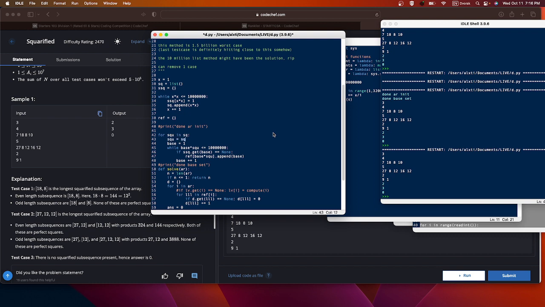SQU equals SQ 4i's. Range 1 to when SQ. So in that way we don't include 1 in our case. Well, base times SQU is that. XB equals base times recurrent SQU.